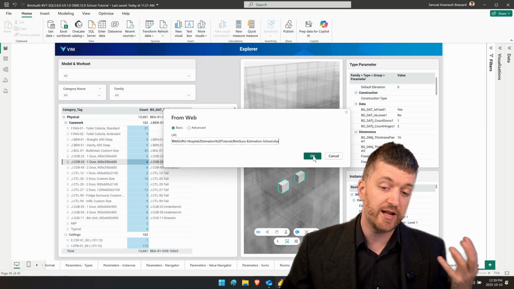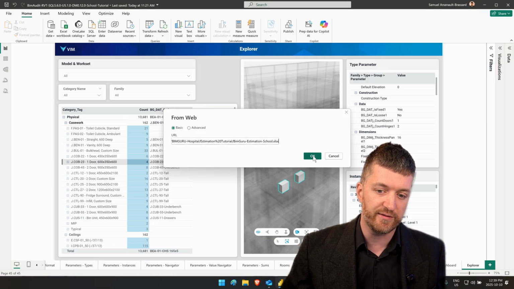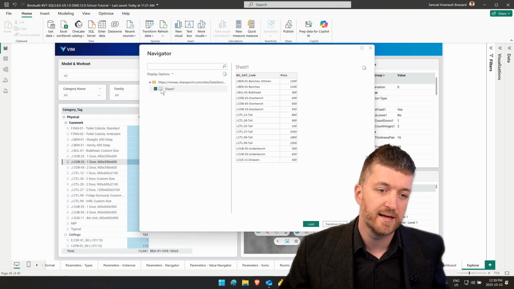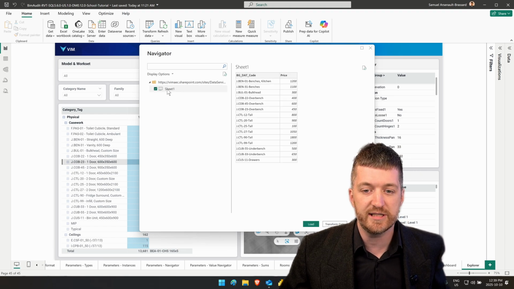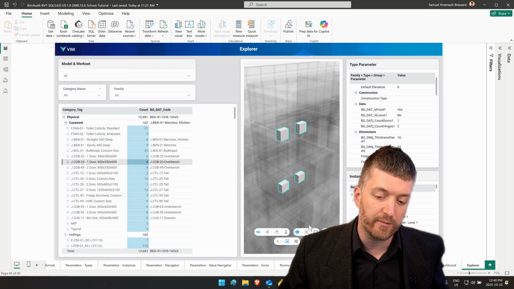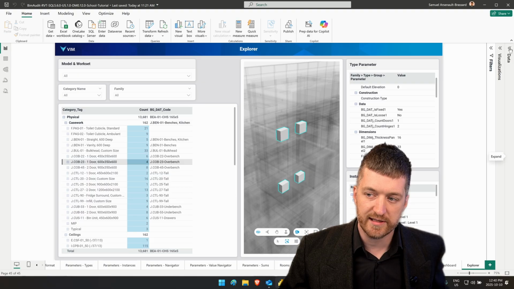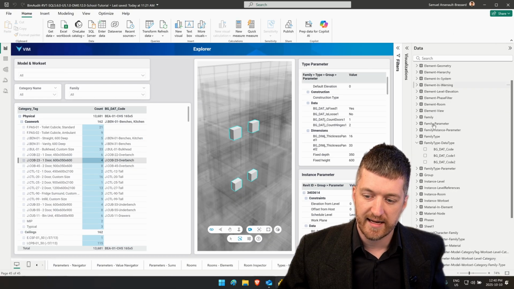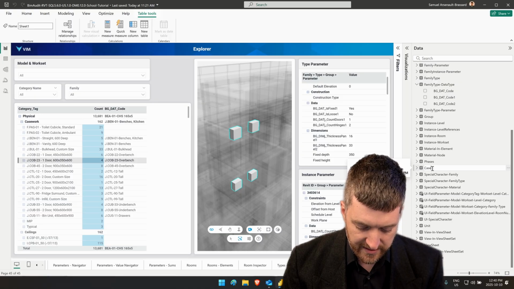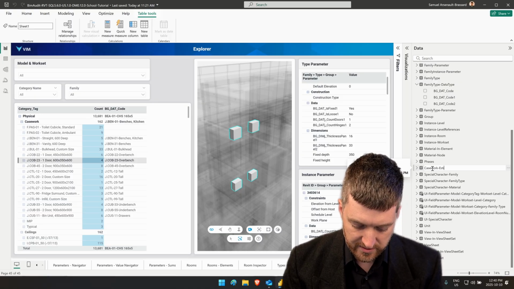So it's just going to point at your Excel file from the SharePoint point of view. Okay, so we see these same elements, and we're going to bring in our sheet here. I'm going to say load. Now, notice how the name is sheet 1. So we're going to want to rename that right away after it's loaded. So let's go into our data here, and we're going to scroll to sheet 1 and say casework estimation.